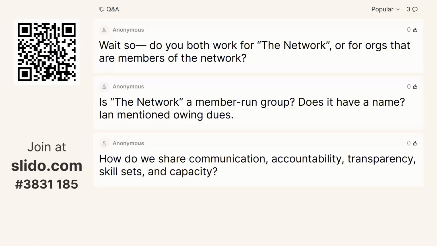So do we both work for the network? Yes and no. So the network is a collaborative partnership that isn't an entity. It's not an organization. It's not an official entity. So the director likes to refer to it as a figment of our imagination. But it's a concerted effort, and there's programming and there's funding that goes through this, and there is staff like Penny that is working with certain themes across multiple avenues of those partnerships.